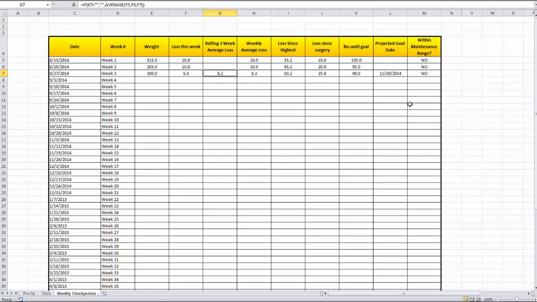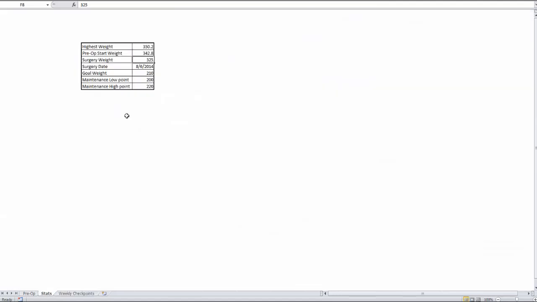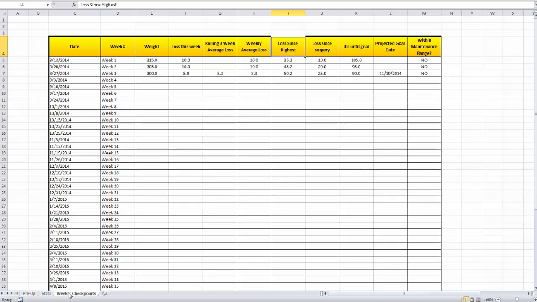But some of the stuff that I have in here, I like. It keeps track of my loss since my highest weight, which is found from this table here. Pounds into a goal. It's good to look at this. I think I'm going to use that as kind of a barometer to stay on track and stay accountable. It definitely helped me throughout the process. Again, I was lucky. I only had a couple months.